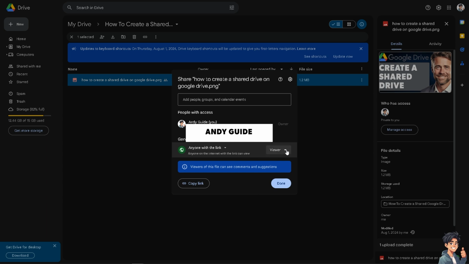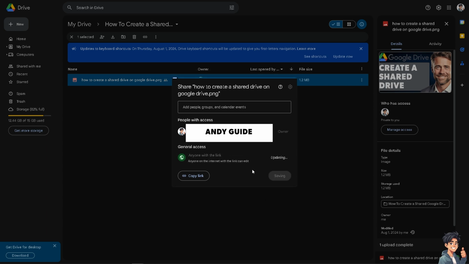They can only view. Anyone on the internet can comment on the link, and anyone on the internet can be an editor. That means you're giving them permission to download, edit, and a lot more. After clicking that, you need to copy the link and of course click on done.